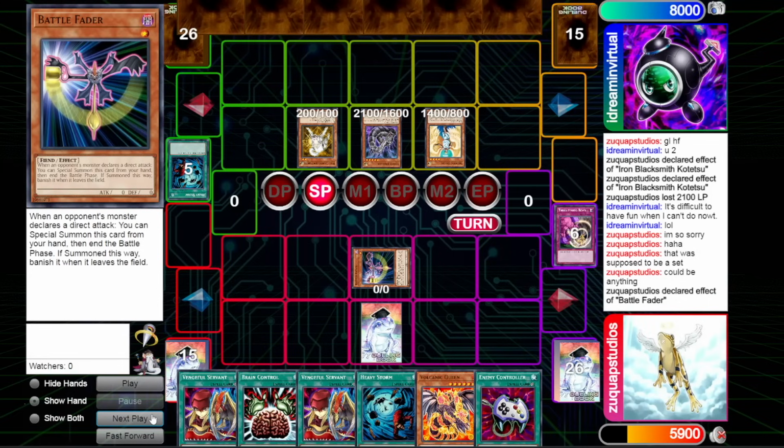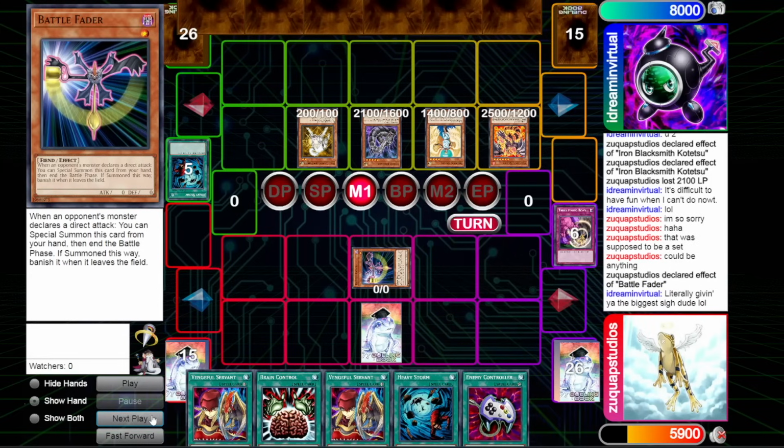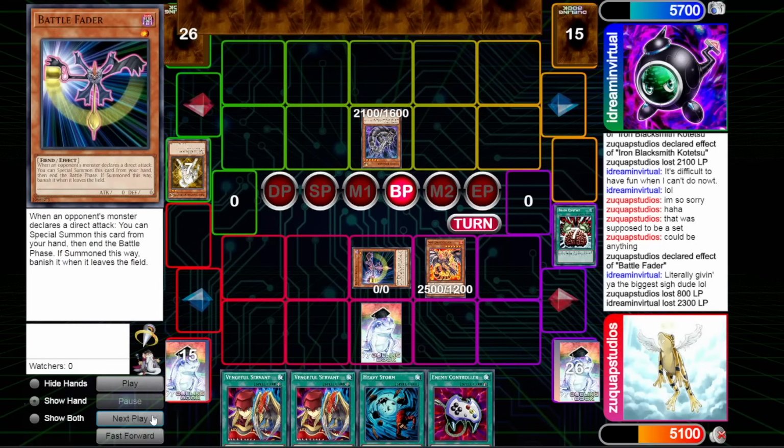It's been so long with nothing happening. I get impatient. I summon the Volcanic Queen, tributing his Shining Angel. I'm going to activate Brain Control on the Volcanic Queen, go into the battle phase, and no Honest? No Honest? Are you kidding me?